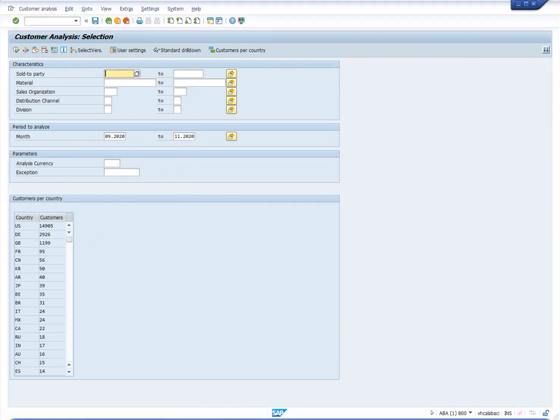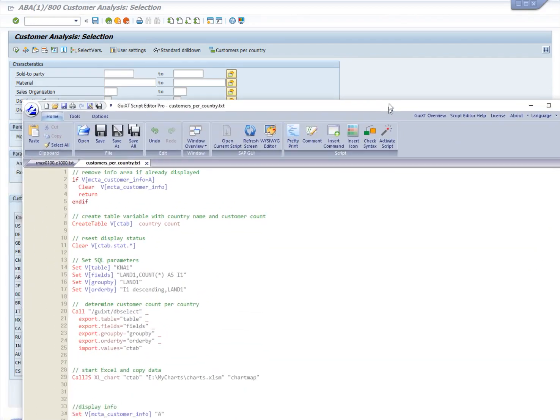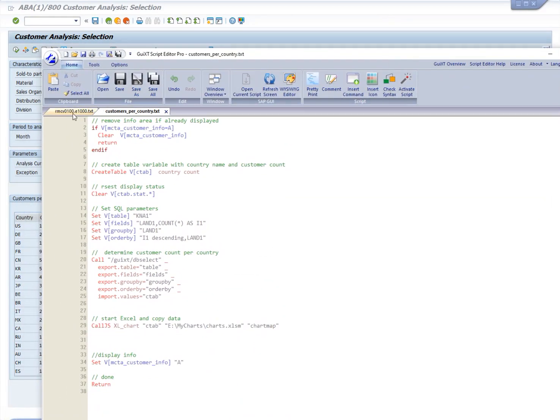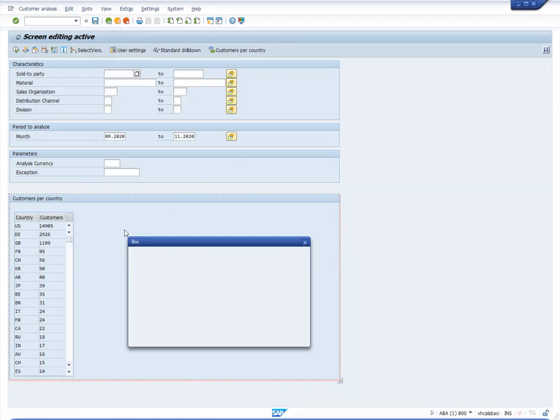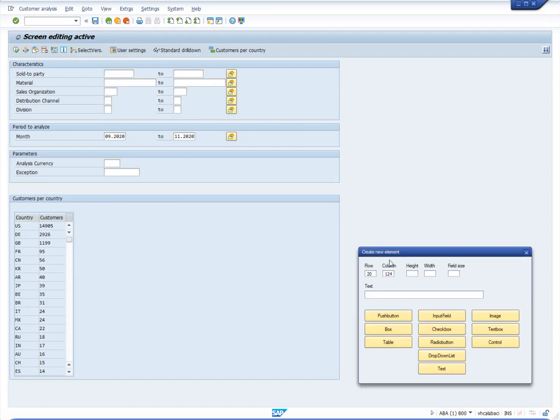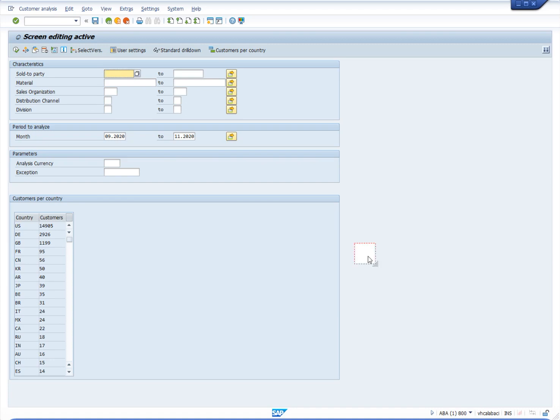That's quite easy to do with GUI-XT because we have the image command available to us. Back in the script editor with WYSIWYG mode activated, we click to the right of the box to create a new element, and then click on Image, which causes a small white image to appear.